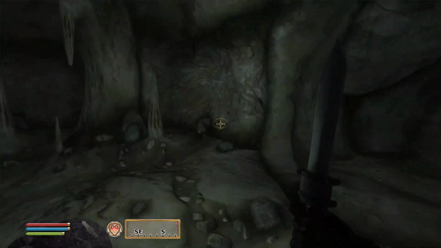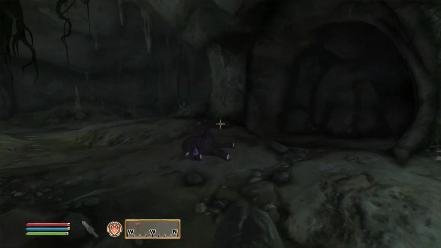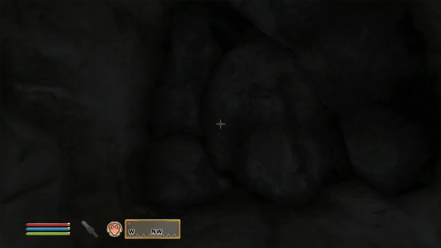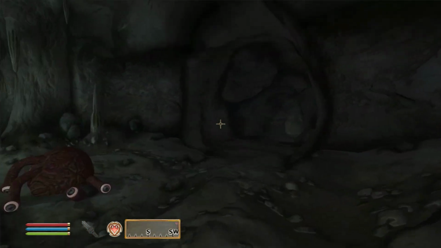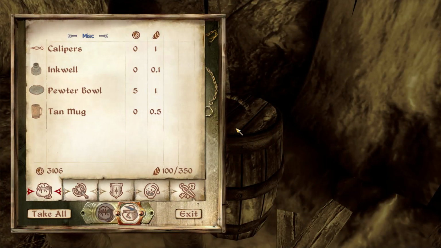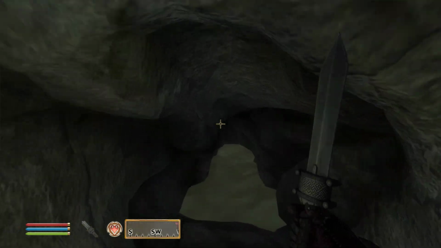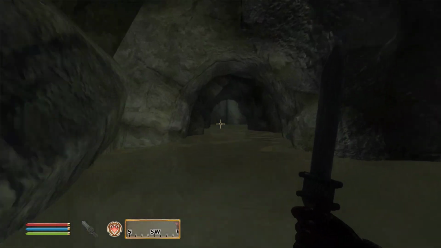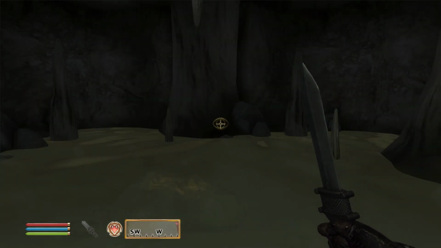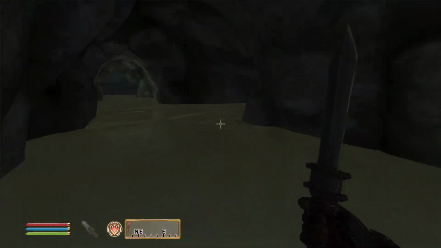Yeah, the small ones don't drop anything. Okay. That looks like... It does not. It looks like it goes into something. So I wonder if I can sneak behind this slime boy and stab him. Oh, not here though.